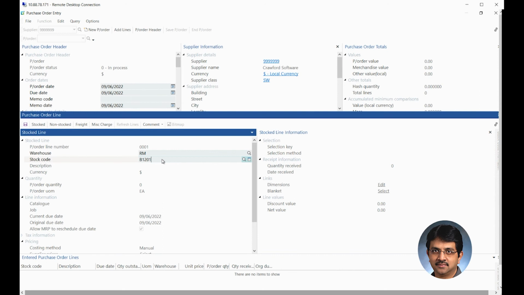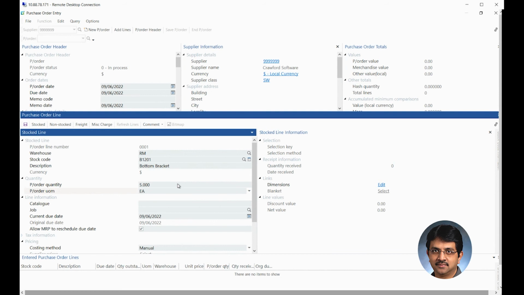That is at this line at the cell level now. The moment you tab out, that's very important. Always remember to tab out, not pointing the mouse and clicking on the next field. SYSPRO always wants you to tab out so that the information related to what you have selected automatically fills in on the lines. Here, the description filled in. For the next item, which is the purchase order quantity, you would tab out again and enter the quantity you want to buy.